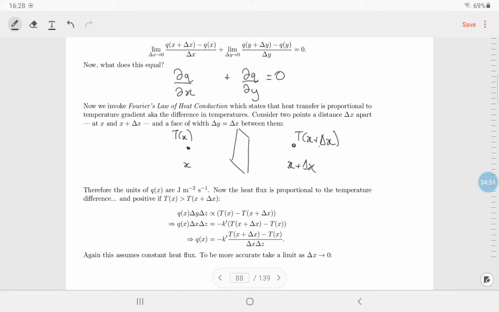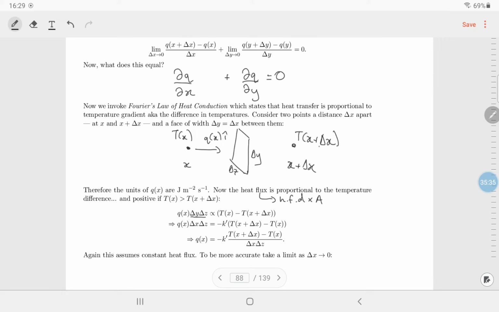So, where are we going with this? I think one of these is going to have to be delta Z and this is going to have to be delta Y. So this, into the page, is the little thickness of the delta V. And so the heat flux is the heat flux density times the area. So the heat flux here is Q of X, say.